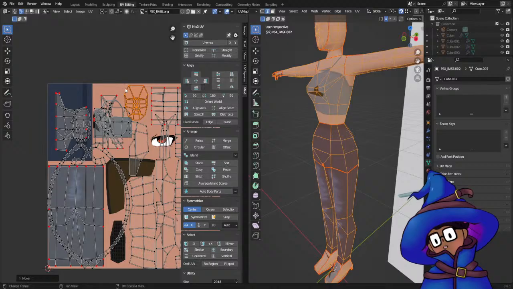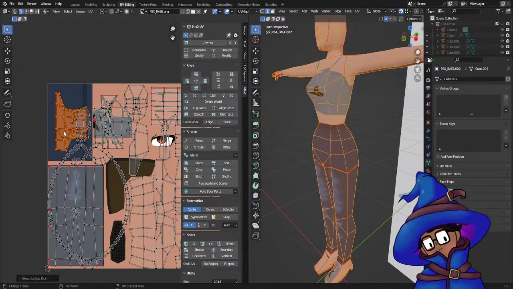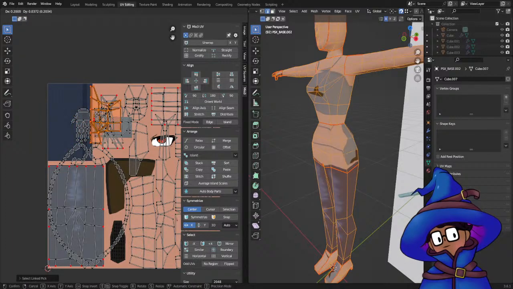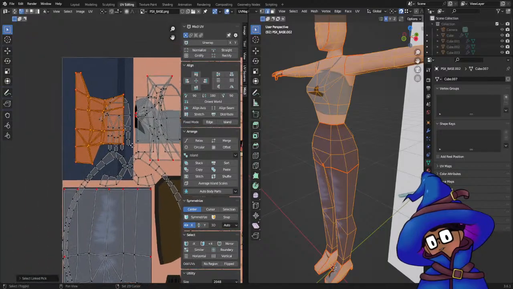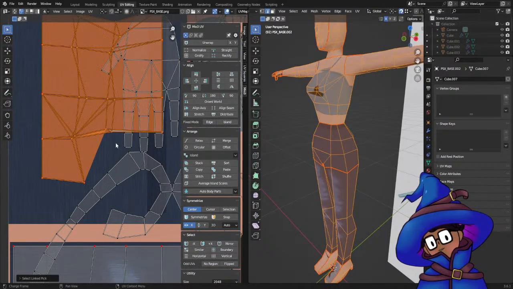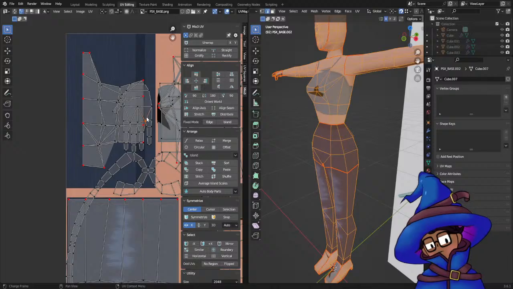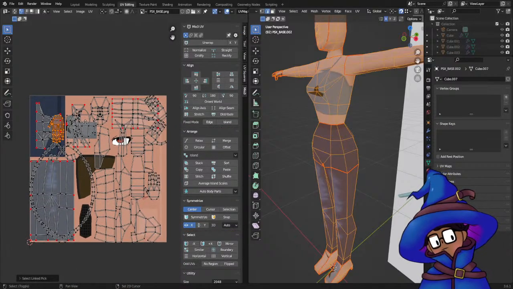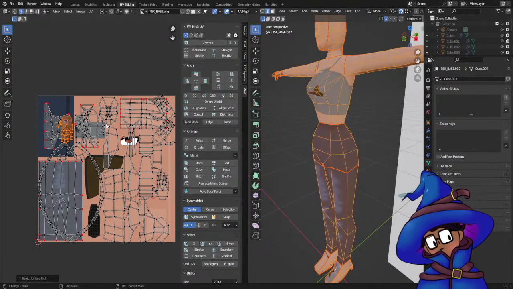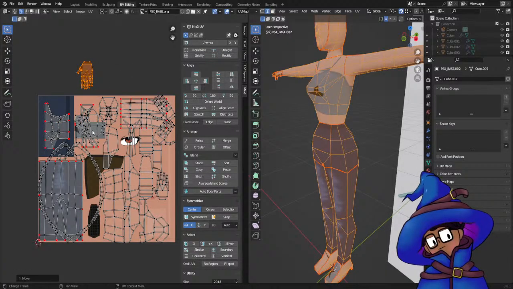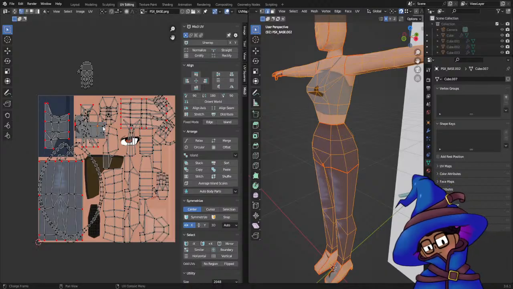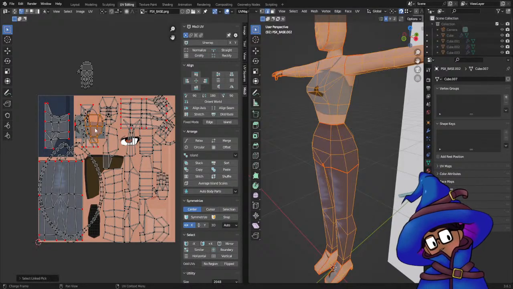How do I unrectify it? L. Okay, I'm just gonna move everything over, basically. That's the head, that's the face.